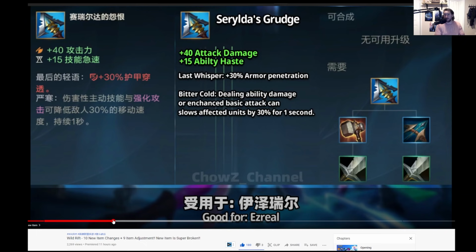Let's say that you go the Triforce build path on Ezreal, but you really want to have that slowing ability, then Serylda's Grudge can actually get you that instead of having to go down the Iceborne Gauntlet pathway. But remember, it's a great alternative armor penetration option if there is no healing on the enemy team and you want to have that slowing ability to help kite.